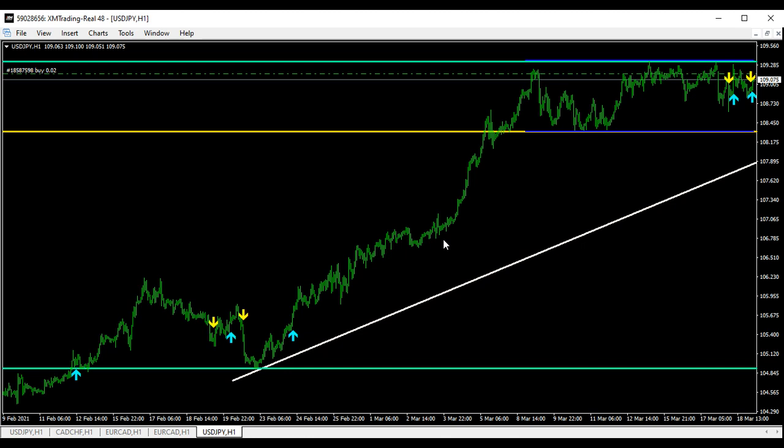Now take a look at something. We do avoid this because the price didn't get to the low. Okay, until we see a new low before we follow this buy arrow. When we see a new low, okay, then we wait for the next buy arrow.